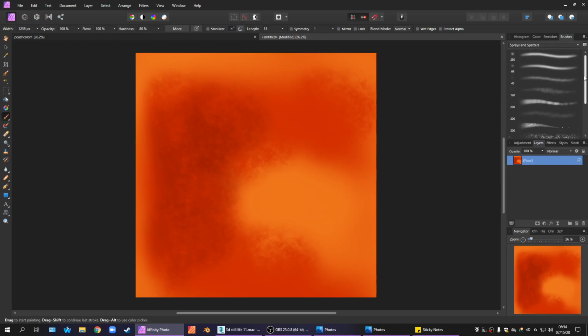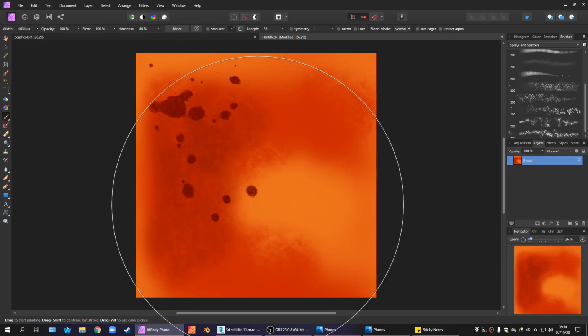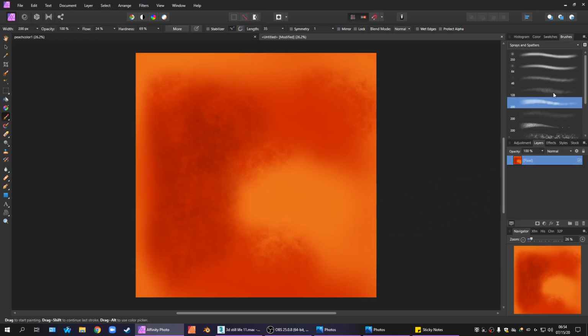One of these brushes was working okay for me earlier. Just got to figure out which one it was. This one's a little too, like, it really looks like somebody sprayed paint, right? Yeah, no. So you gotta look at some of these brushes and think about them. You gotta try some things. Make some mistakes. Oh, that's actually kind of nice.